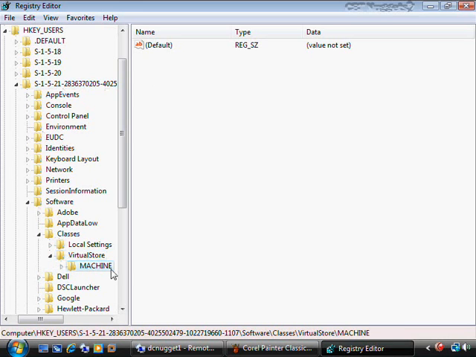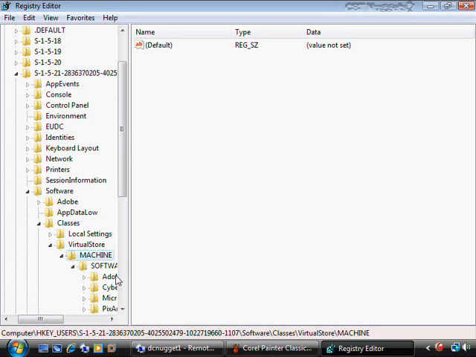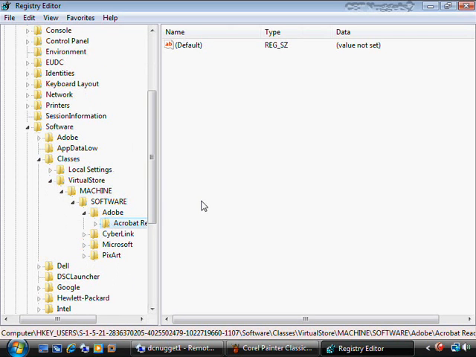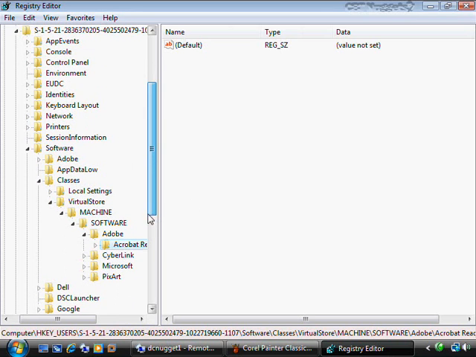See, now those applications that try to write to HKEY_LOCAL_MACHINE are redirected to this location, and they can't tell the difference. They think that they really are in HKEY_LOCAL_MACHINE\Software, and then whatever else is in that. And it might be an Adobe application of some kind, or you get the idea there. So these applications think they're in HKEY_LOCAL_MACHINE. They're really within this particular portion of the user's portion of the registry keys.